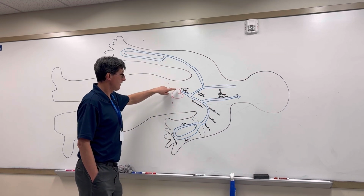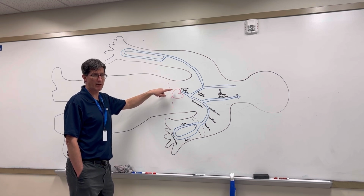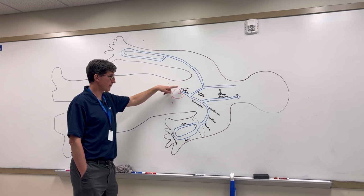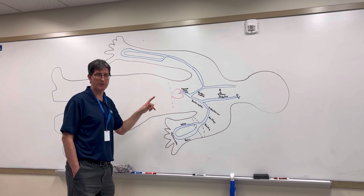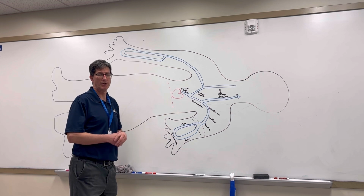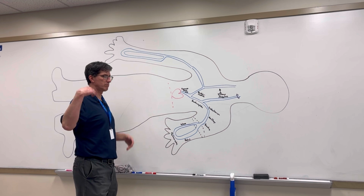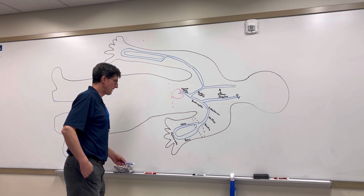the superior vena cava. From the superior vena cava, the blood then will go into the right atrium, then through the tricuspid valve to the right ventricle. From the right ventricle, it goes to the pulmonary semilunar valve to the pulmonary trunk, and then the pulmonary trunk splits into two arteries called the pulmonary arteries, and then those will go to the lungs. So then those will take the deoxygenated blood that came from the brain and the shoulder and arms and stuff to the lungs. You get rid of CO2, pick up oxygen, and then you go back to what we did on the last picture. So that's kind of the idea there.